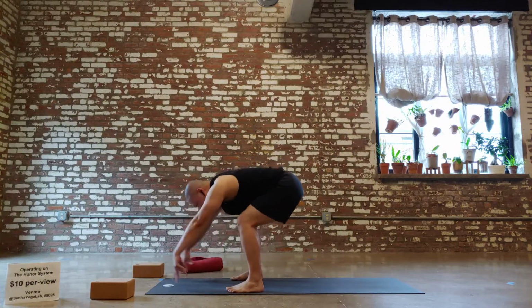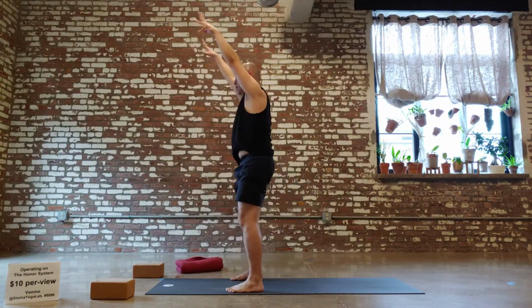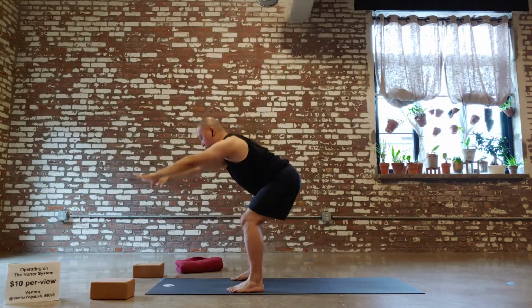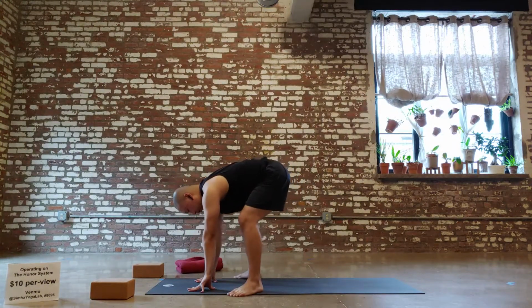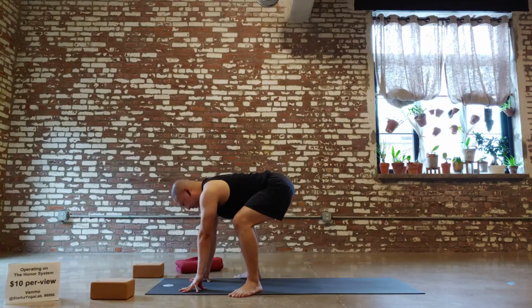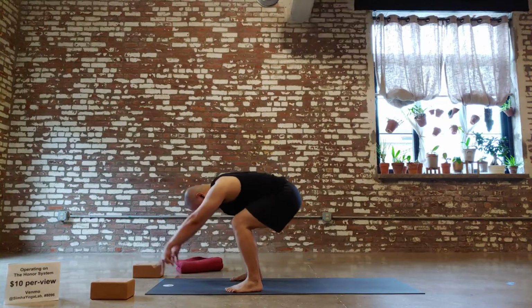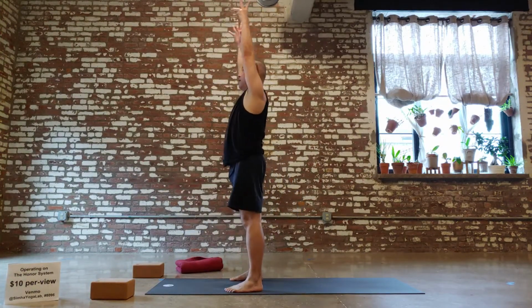And bend the knees. Reach your hands forward, up and back, and take it into a slight back bend. Then come back forward, hands to the floor, turn your toes out. This time your hands are slightly forward, bend the knees, tail reaching back, crown of the head reaching forward. Release, turn the toes back in, bend the knees, reach your hands forward, up and back.